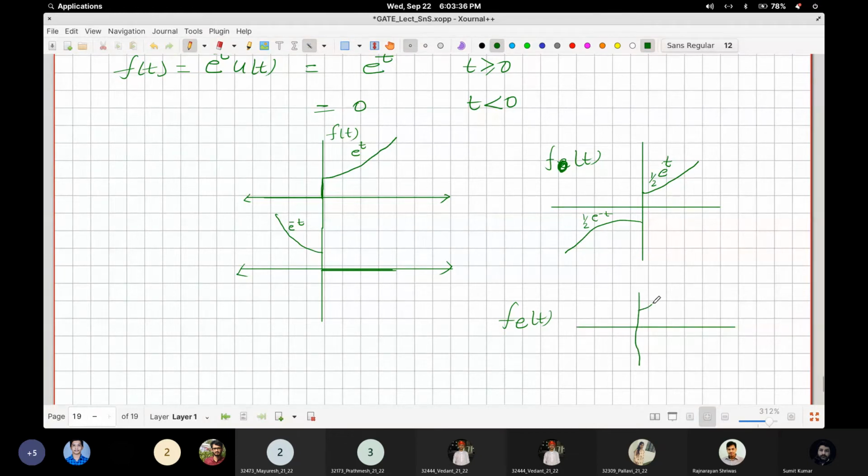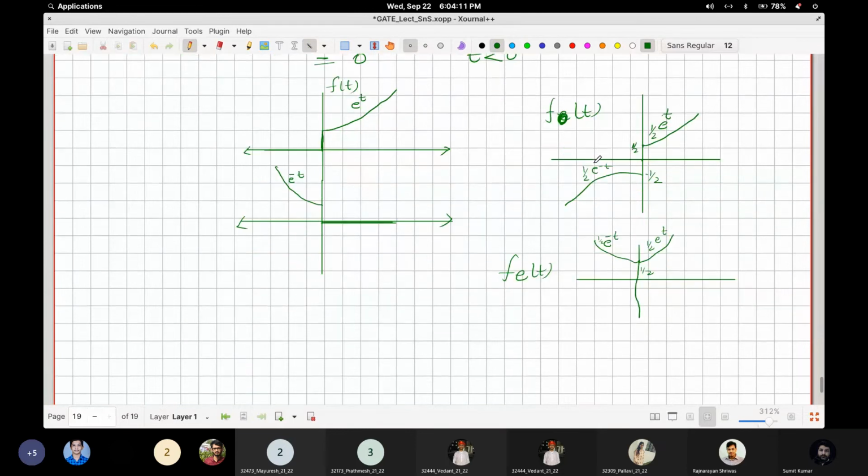इधर आपका इंक्रीजिंग मिलेगा और इधर भी आपका इस तरह से इंक्रीजिंग मिलेगा. So this is e to the power minus t, actually half of that, and this is half of e to the power t. Okay, and this value is going to be half here. This is again half and this is minus half here. Okay, so for even signal, odd signal, you can always see that either it will pass through 0 और इसका जो immediately right side में value है और immediately left side में value है, दोनों का sum जो है वो 0 होगा. Okay, so that is one feature of odd signal.